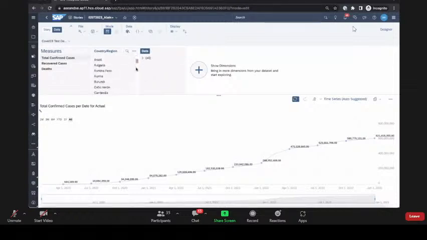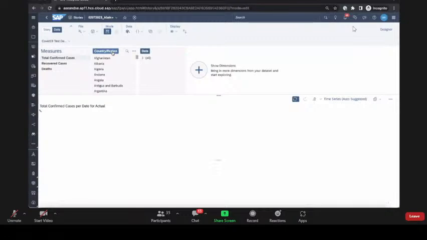So I have this entire list of countries over here that I can select. So for example, let me click on country region. Okay. And because it has too much data, it won't be able to load. But what we can do is search for Indonesia.